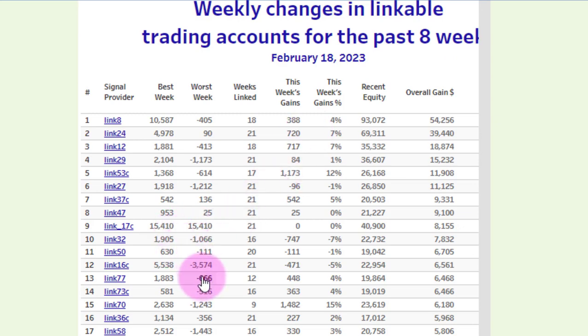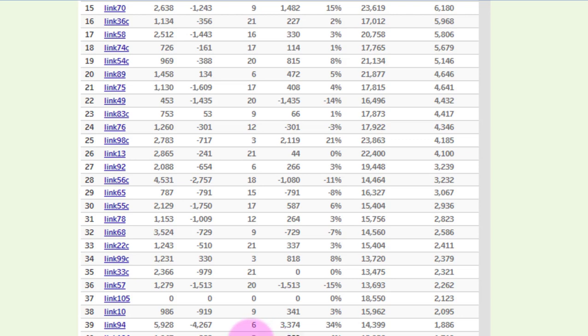So you can actually have a look at that particular statistic, and that is quite critical in selecting the accounts that you want to link to, because you don't want to expose yourself to, so let's say for instance, here's a new account that's had quite a big negative week there, but the positive weeks have been quite good, and this week has been particularly good.